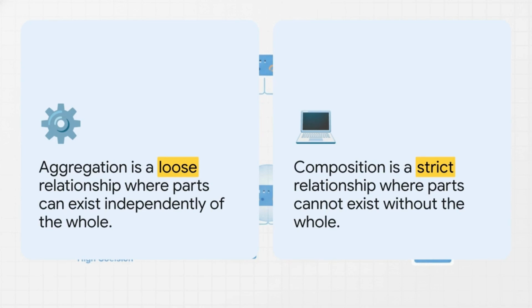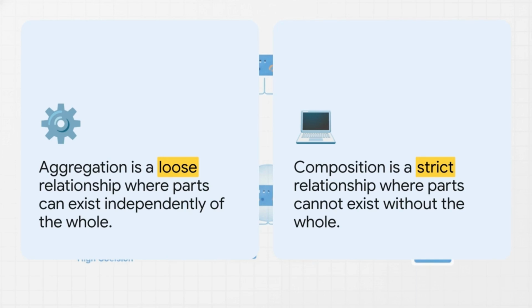First up, we have association and aggregation. These basically represent a whole-part relationship where things are relatively loosely connected. Take a car and its wheels. The wheels are definitely part of the car, but they have their own independent existence. You can take a wheel off, and guess what? It's still a wheel. That's aggregation.